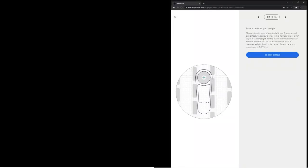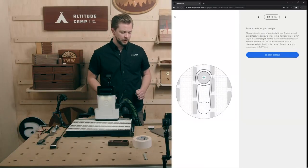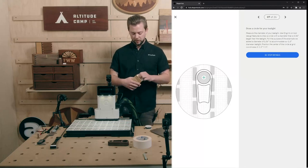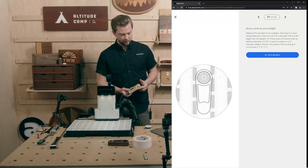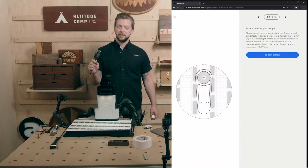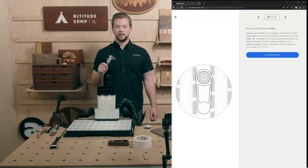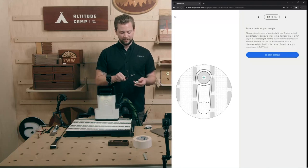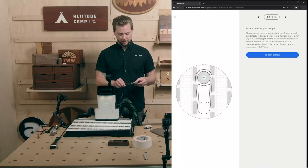Hit that Create tab and select your circle. Now, this is where we need to have our tea light. We're going to start by making that. So grab your tea light. And now comes my first tool recommendation, a pair of digital calipers. You don't need to have the fanciest kind. I say just buy something that is affordable. I prefer digital because we're putting in a decimal point number here, so it makes it a lot easier if you can just read a decimal point number. But if you're a dial caliper person, more power to you. All right, I'm measuring a diameter of 1.47.